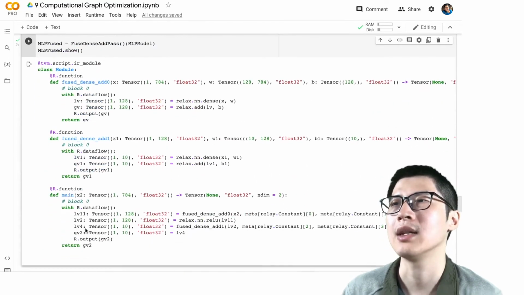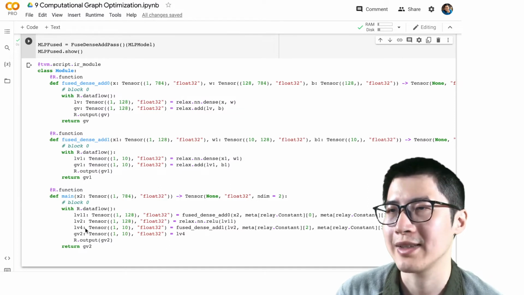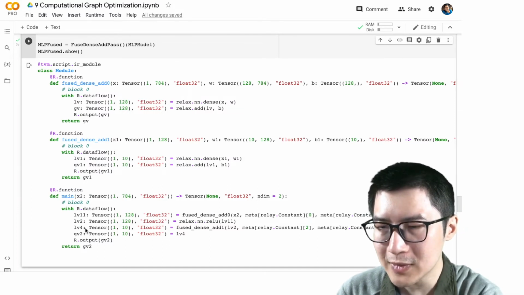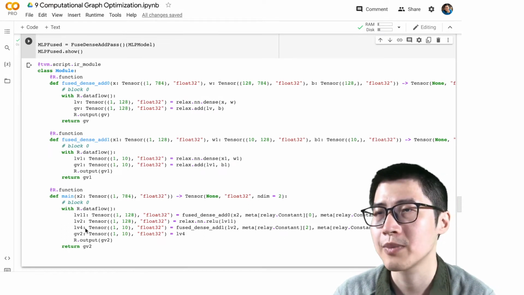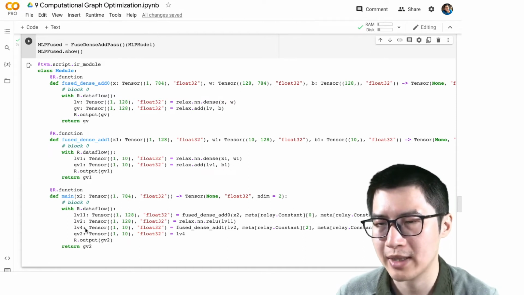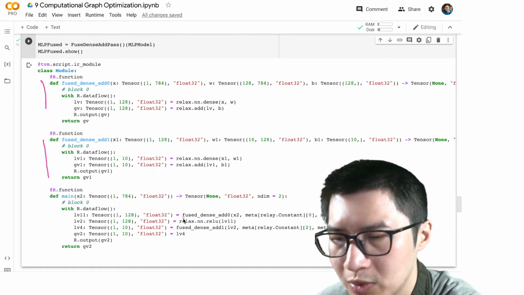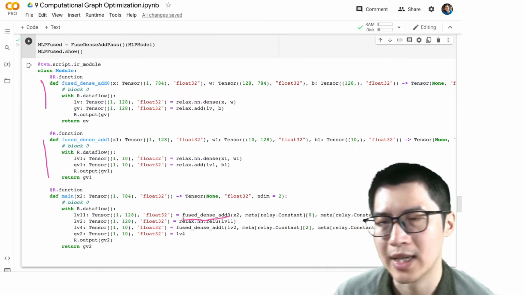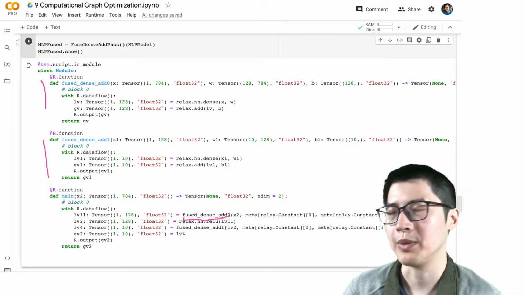If you look at the output again, you can find that it gives you a fuse dense add operation here. One thing I want to mention is that what we're doing here is not so typical. If you look at other machine learning frameworks, in most cases when people are doing fusion, they are simply detecting patterns, and not creating those sub-functions. Instead, you would directly replace it with something like a relax.fuse dense add operation that contains a special implementation.